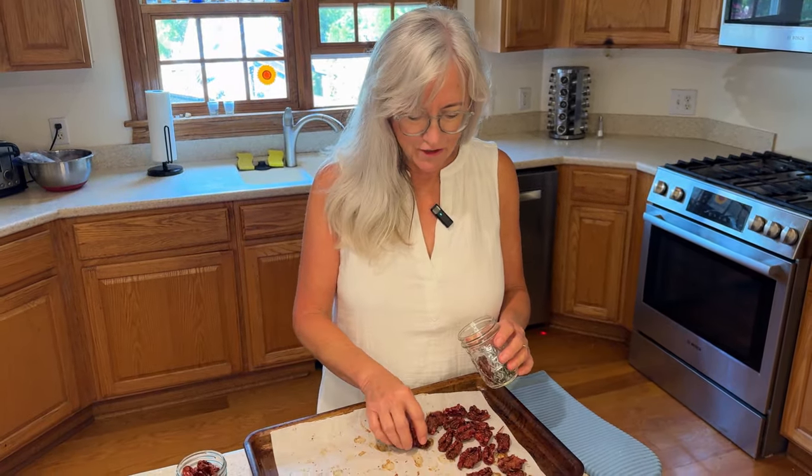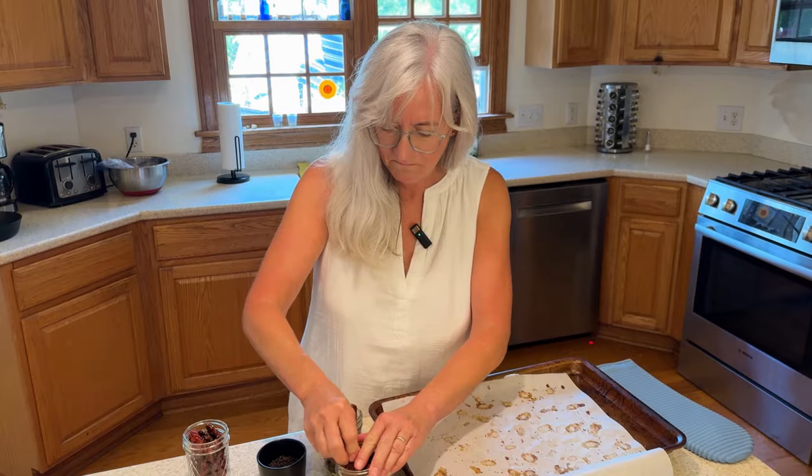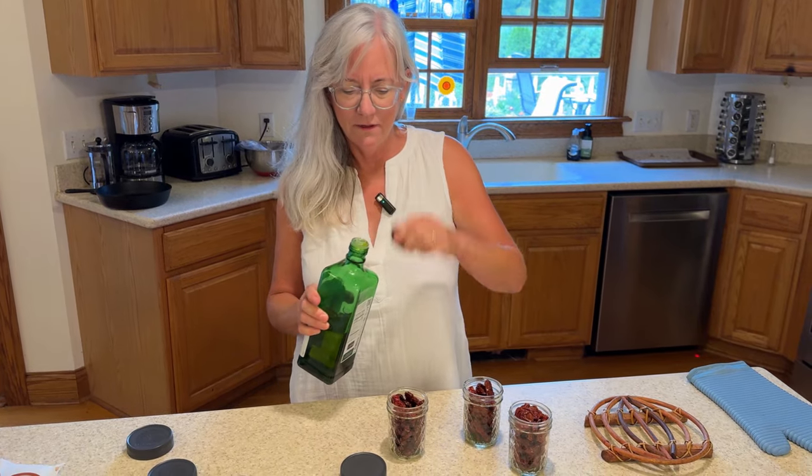Well, I'm going to put half the tray into each jar. Just put them in nice and easy. This is exciting. Looks like I have enough for 3 jars. Try to push as many as I can in each jar. And then I'm going to top it off with the olive oil. Okay, 3 jars filled. So now that I have all the jars stuffed with the tomatoes, I'm going to go ahead and pour the olive oil on top.